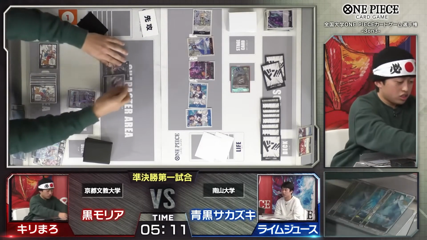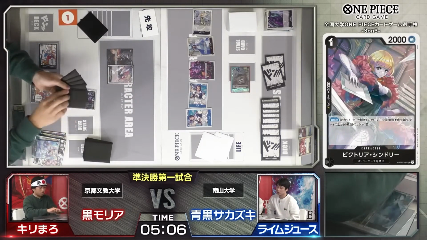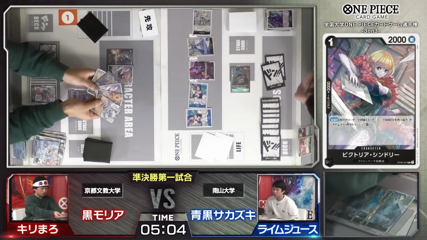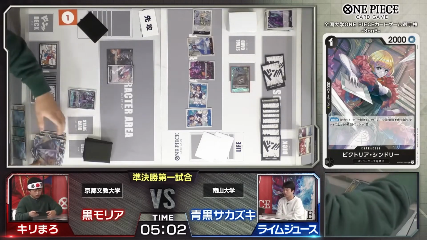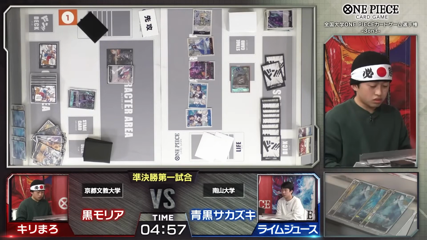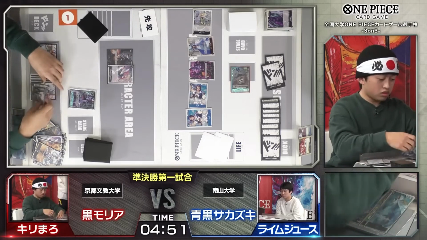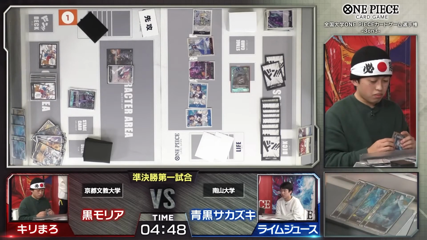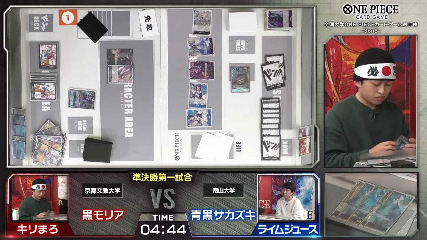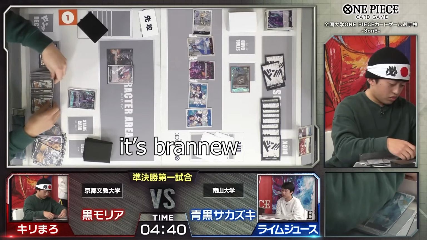Why play the Sindri? Playing the Sindri right here, going to be trashing the top 5, getting a 2K out of your hand. It's going to be Suru, Sabo, another Sindri, an 8-drop, an Absalom, and a 2-cost character. What is that 2-cost character right there? I can't tell exactly what that is, but anyways, going to be continuing on in here. They also have that 2-cost character in hand, so I would love to know what that is.